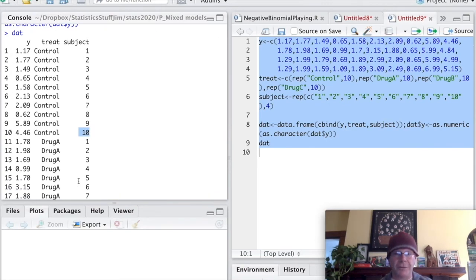So you could almost think about this as being a blocked design, except there's no replication within blocks. Each subject, so person 1 here, only 1 time received the control treatment, 1 time received drug treatment A, drug treatment B, drug treatment C. One important thing to point out with repeated measures designs is that there's often this idea that the repeated measure has something to do with time.